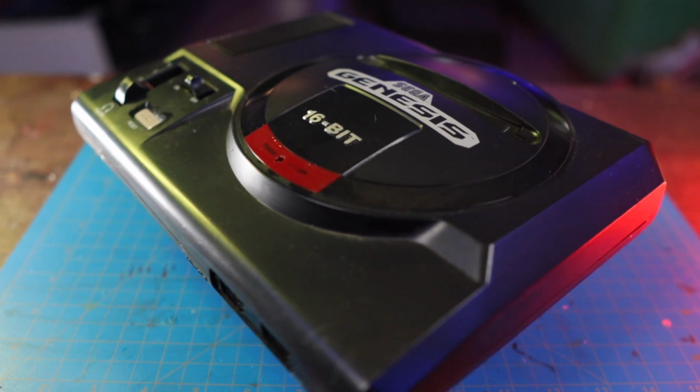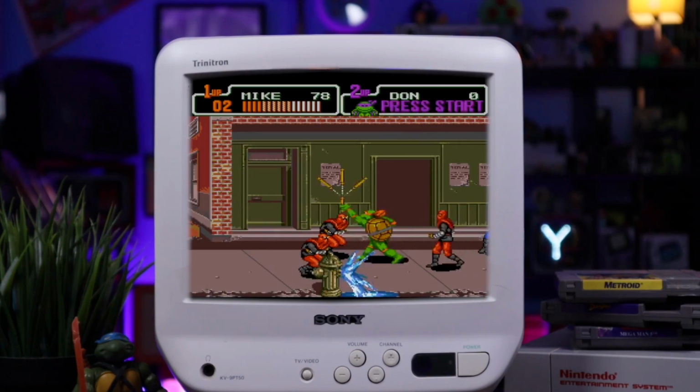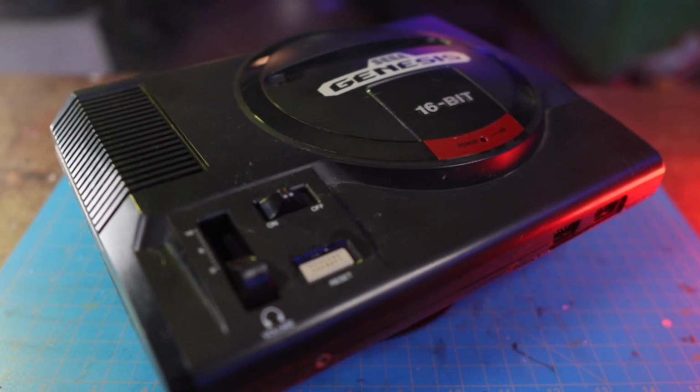The original Sega Genesis, such a unique console, lots of great games on here. Fun, kind of bulky design, I would say, with this first rendition. Well, we're gonna do something awesome to this.